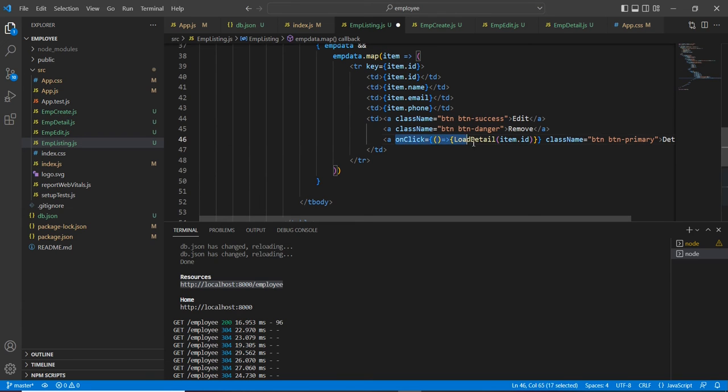And the same way I have to apply this even for these two buttons also. The same way for this delete also.